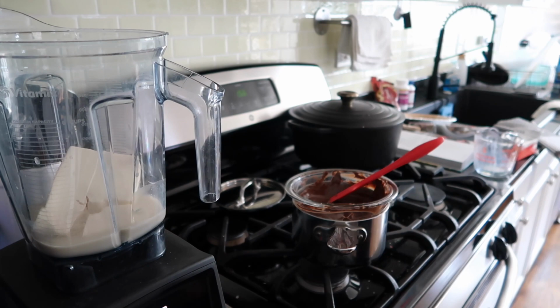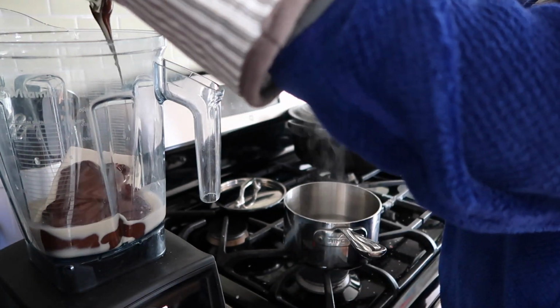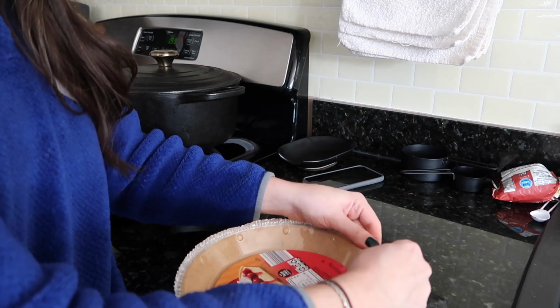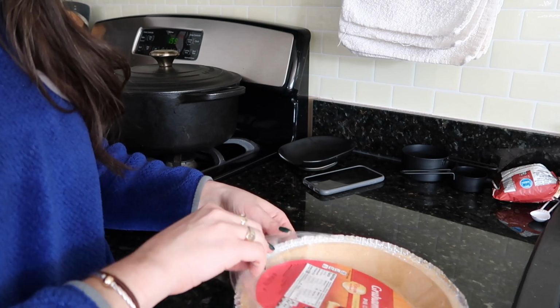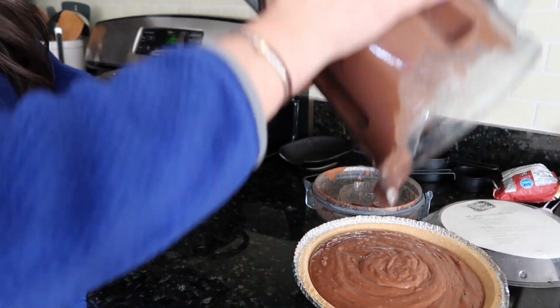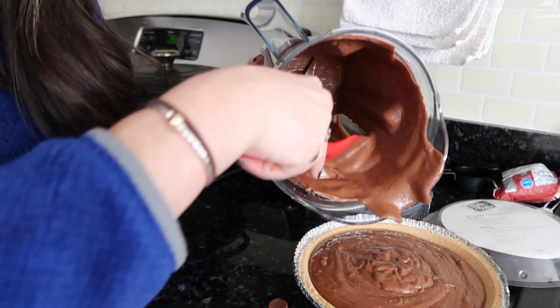Now I'm going to take my melted chocolate and pour it into my blender. Get the lid on and blend until smooth. Quite literally the most beautiful, silky, creamy, chocolate mousse flavored stuff you'll ever eat. So good. The only thing left to do is pour this mixture into my pre-made graham cracker crust. I am gonna scrape down the sides with my spatula because this stuff is too good to waste.